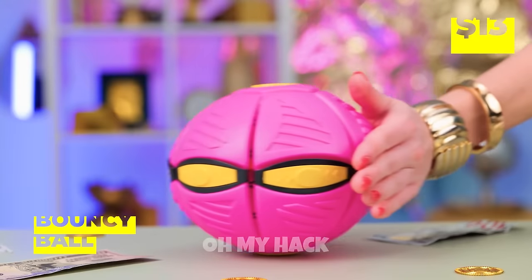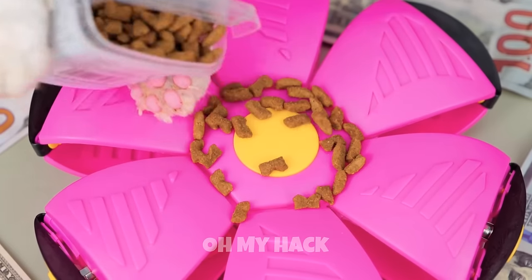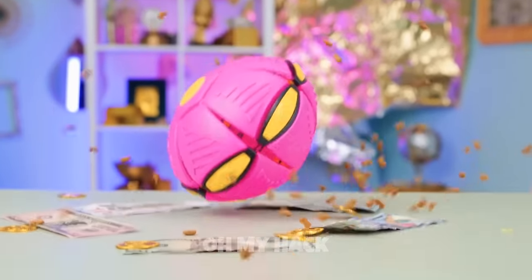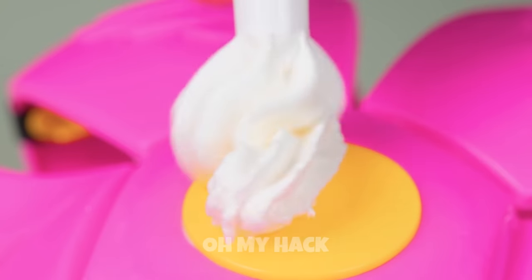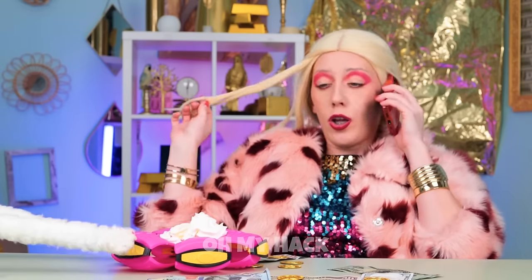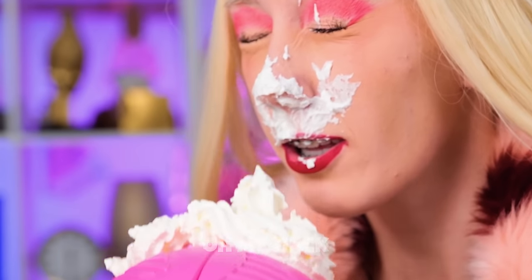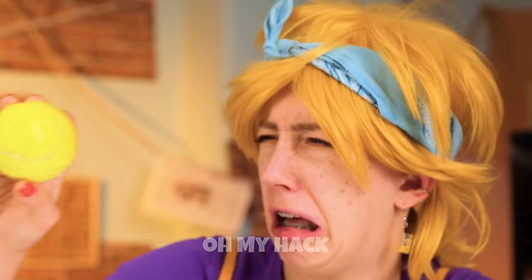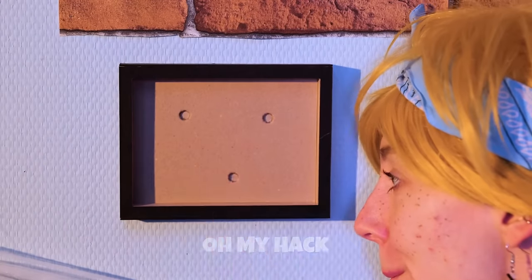A bouncy ball? Now it looks like a flower — pour on some cat treats and watch it go. This ball always bounces back. Now let's try some whipped cream — kind of a twist on the old pie-in-the-face. Want to play catch? Ew, all that drool. Cute memory, but let's try another picture. Now that's much better — and look, we can turn it into a console. Throw on some beads and we can really start playing. Try to match them into the holes — the best part: it never powers down.